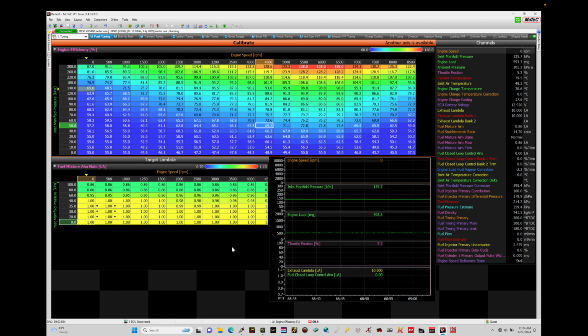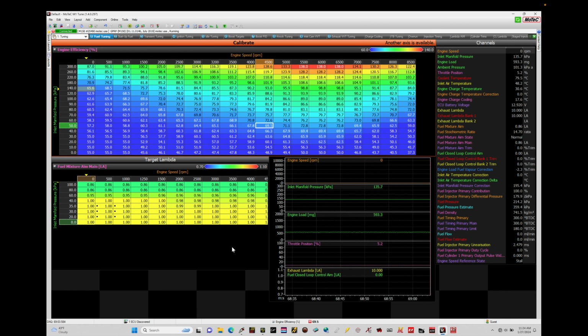Now, first things first, I'm going to jump into anti-lag here. We can see the mode is currently turned off. We can see it's not in use. What we want to do here is turn it to the enabled status, and now we can find we have all of our programming tables here that we can work with in order to activate and bring in the anti-lag feature. Let me go ahead and save and store the change to the MoTeC so it now knows we want to use this anti-lag mode.